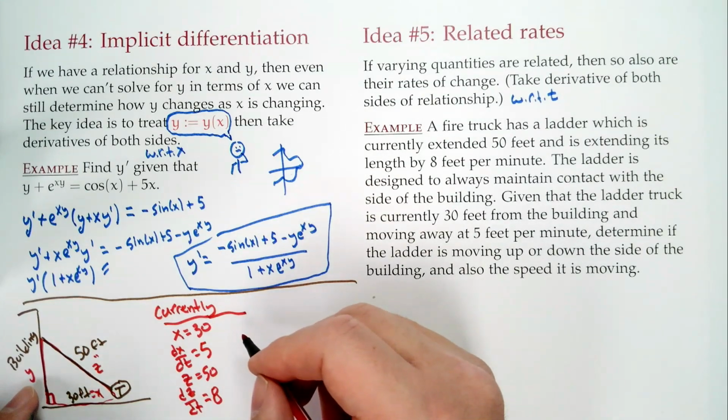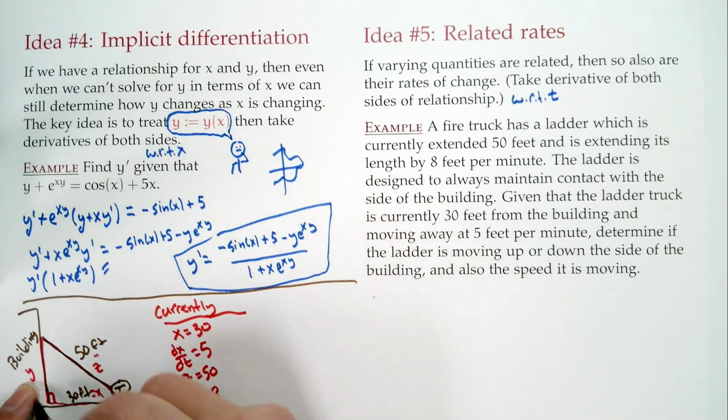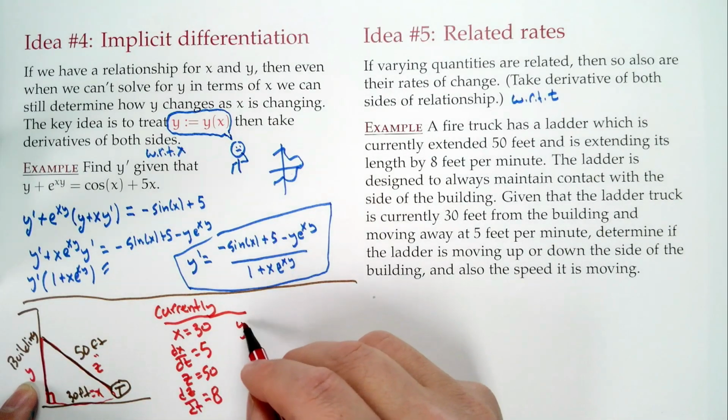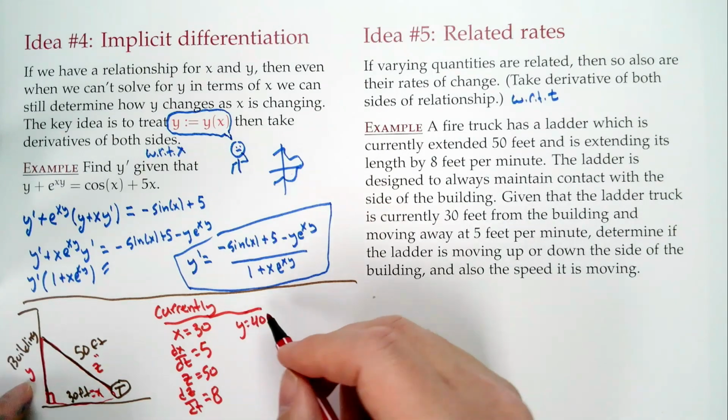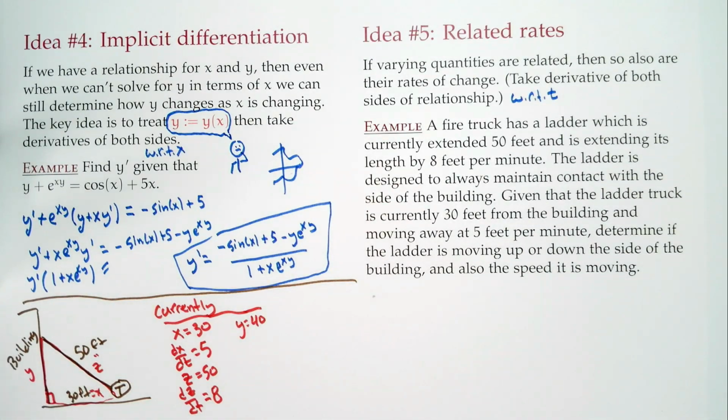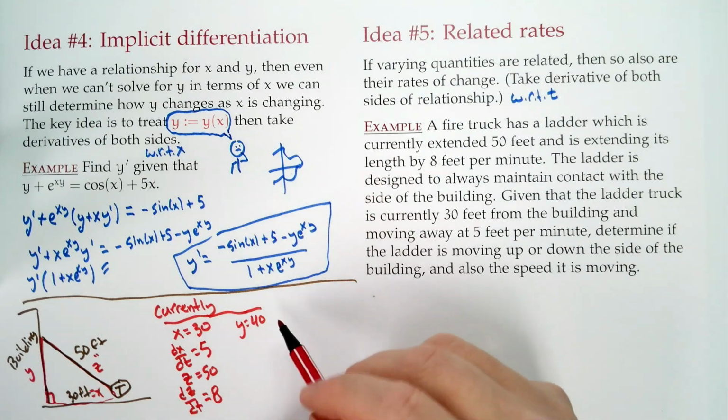That's what the problem gave us, but there's one other thing we can figure out, which is what y is. We know what y currently is because we have this right triangle. In fact, this isn't just any right triangle. 30 and 50 is like the 3 and 5, just scaled up by 10, which means that the other side will be 40. Now you might think, that triangle gets used a lot. Why do we keep using that triangle over and over again? Well, the answer is we want to have problems that we can do without a calculator, so 3, 4, 5 works pretty well. Not because you're going to encounter a lot of triangles that have exactly 3, 4, 5 in the future. Right now, we're building up our intuition. Okay, so that's currently what we know.